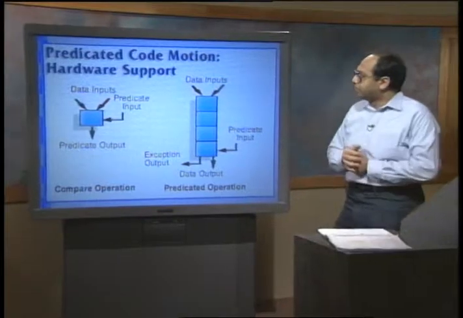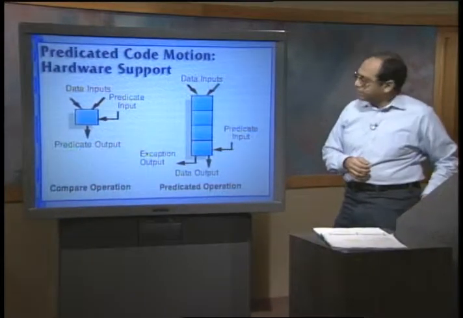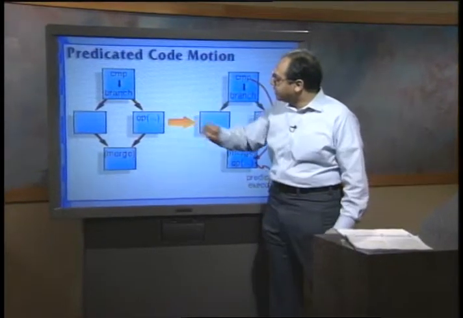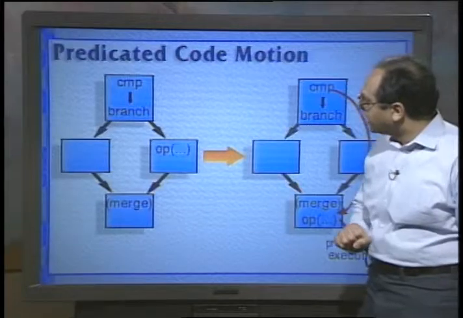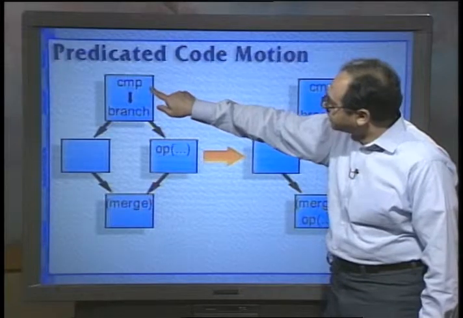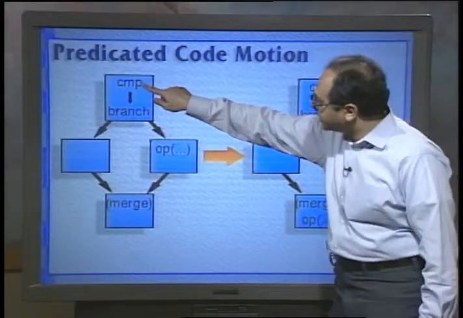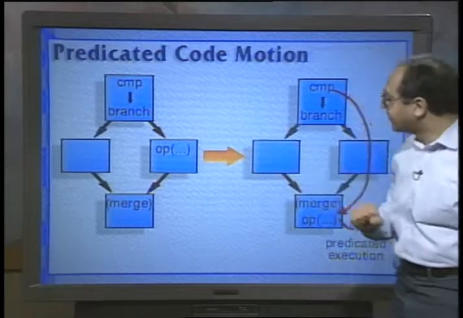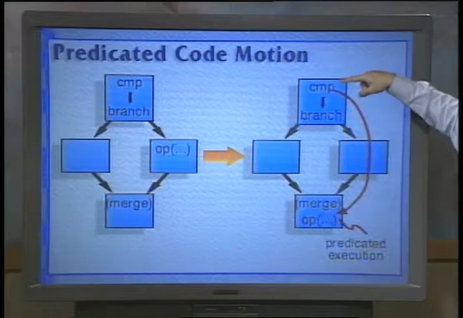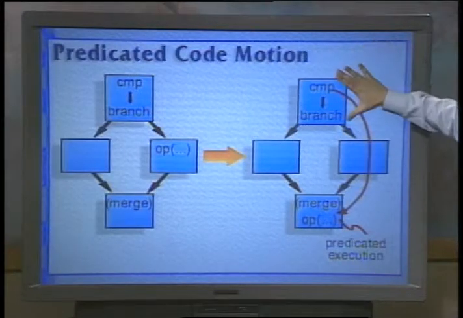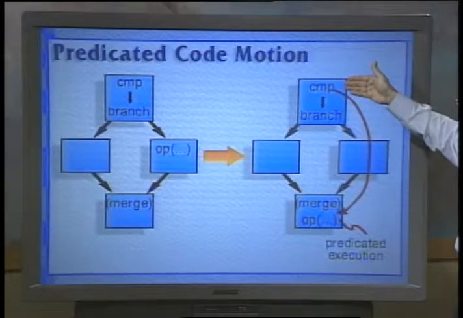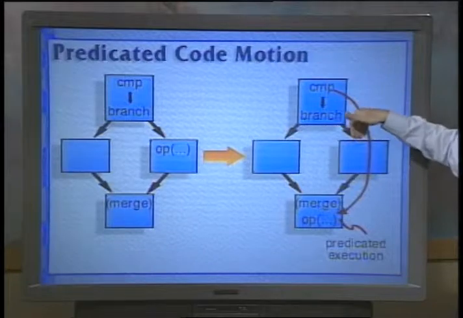Now, with those two operations in our back pocket, let's re-examine this issue of controlling when and whether this operation executes. Once again, this operation is supposed to execute only if flow of control came to this basic block, and if the compare was such that the branch would have gone this way. Now, if you replace the normal compare with this new compare that we just looked at, which has a predicate that corresponds to control coming to this basic block, it generates a result, which is the AND of control coming here and the branch condition being true.